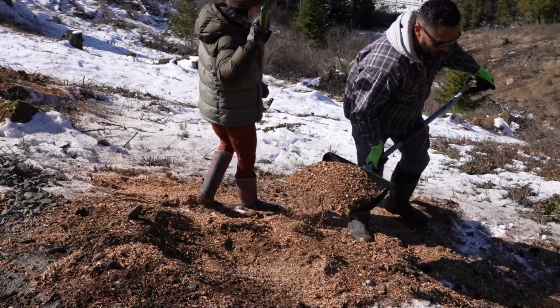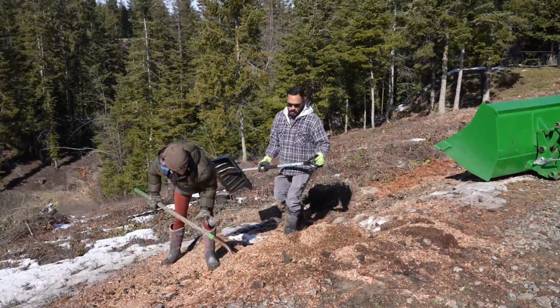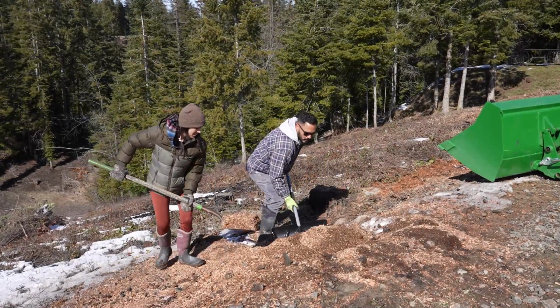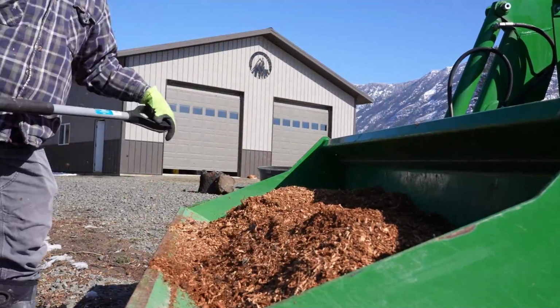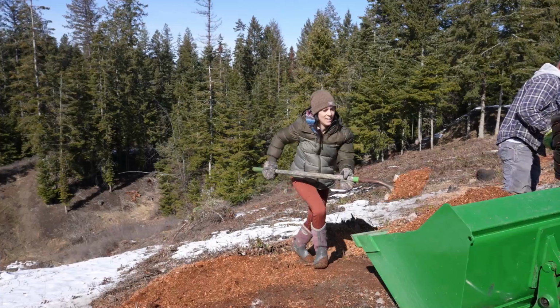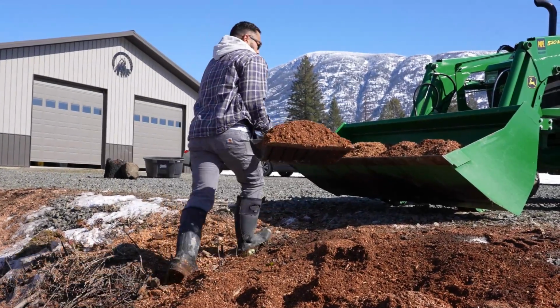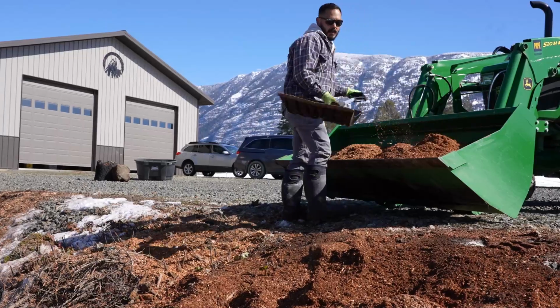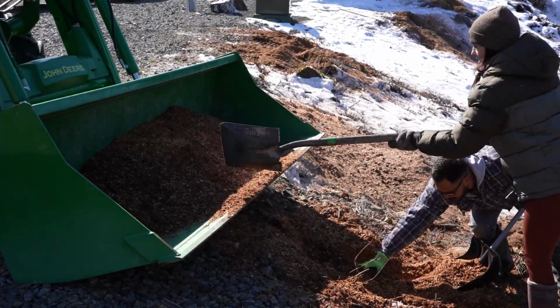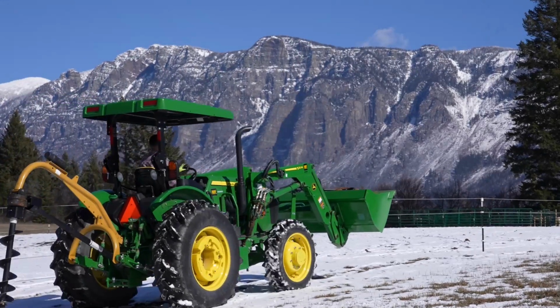So the second exciting thing about having the stumps grinded, besides the fact that it just looks nice, is it's also providing us some great stall material for the horses. So the wood chips we're going to do as a base and then in the whole outside run area, but in the stalls themselves where they actually lay, they can have fir, they can have pine, and that's what we have here, is fir and pine trees. So now we have some really nice thick shavings. It's totally safe for their respiratory system, and it's just really healthy for them to have that as bedding. So we're gonna load all that up, bring it out to the stalls, lots of good free material.